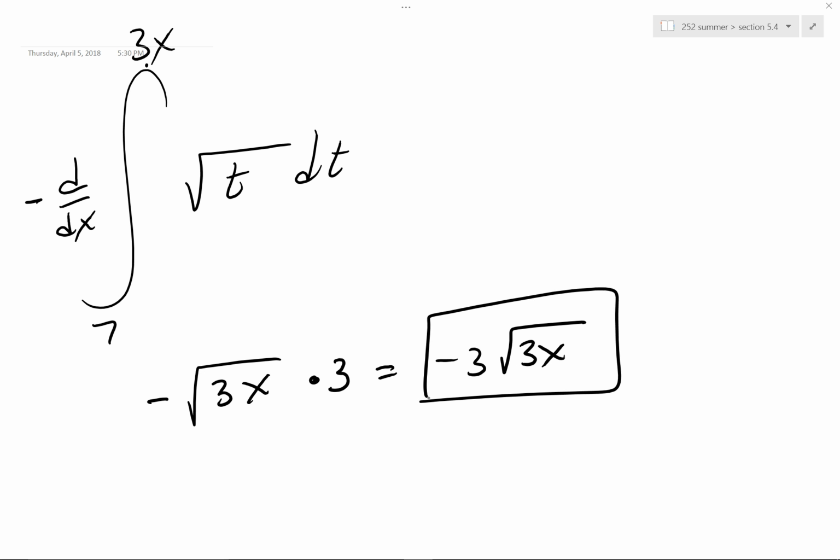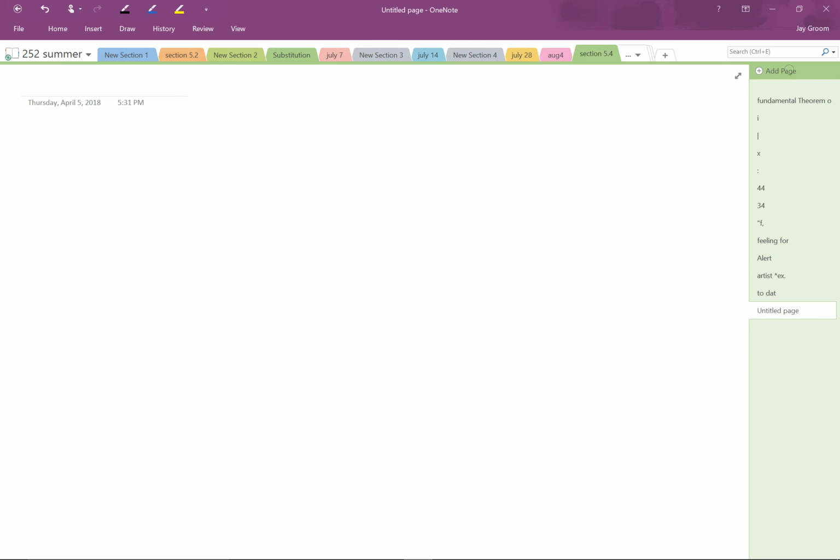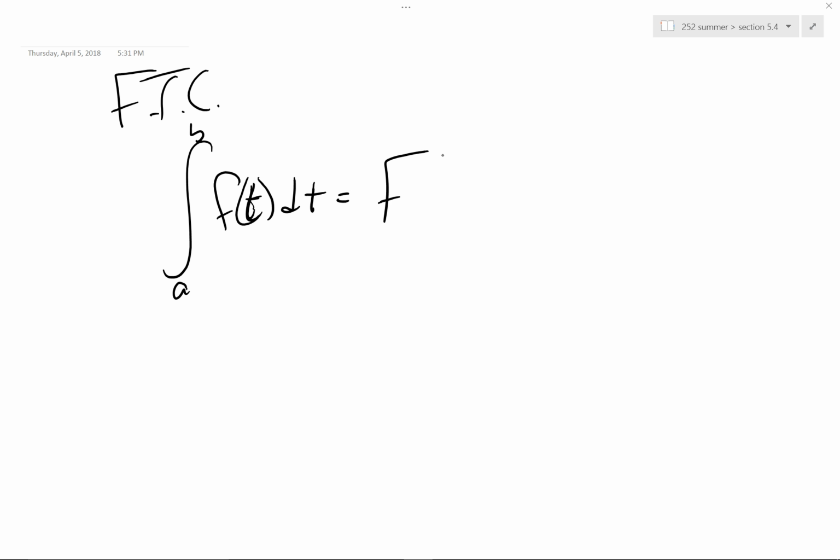Okay? Those are the sorts of problems that you will be doing in this chapter, again, section 5.4. Again, so the two pieces of the fundamental theorem of calculus. Number one is this guy. You're going from a to b of f of t dt, arguably the most important part of it from the standpoint of what we use every day in calculus. Part two, and again, I don't really care which order you number them in. It's not a big deal to me at all.